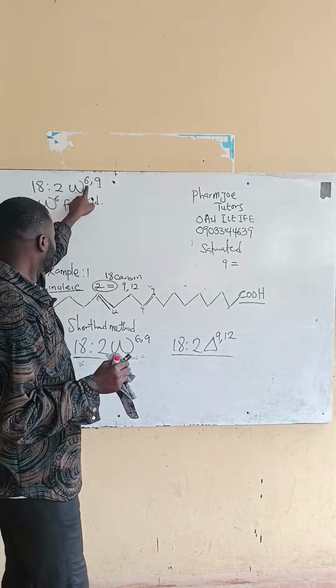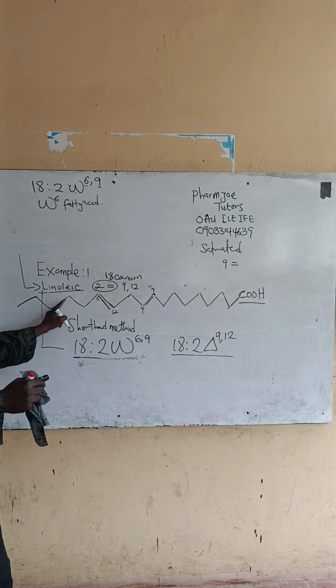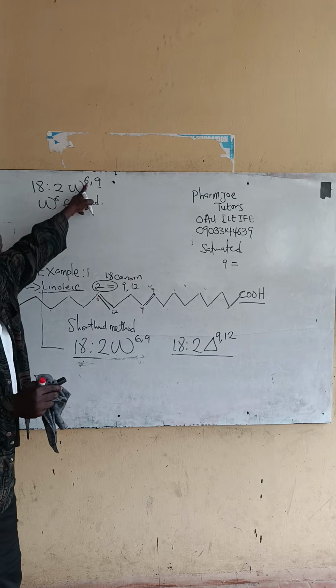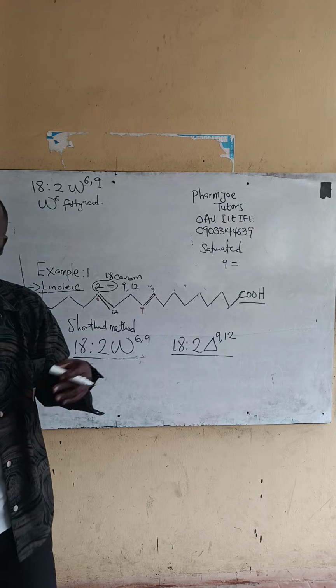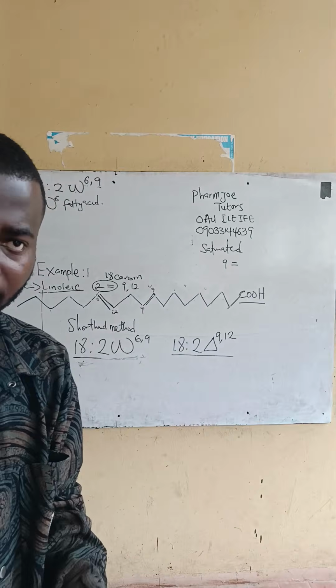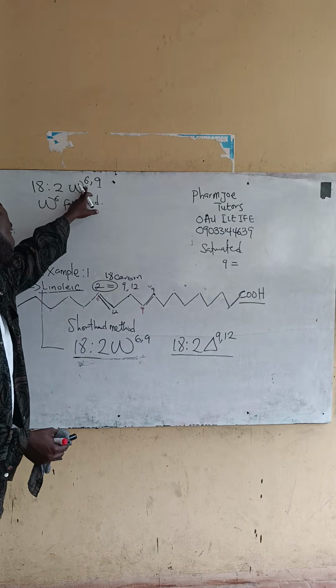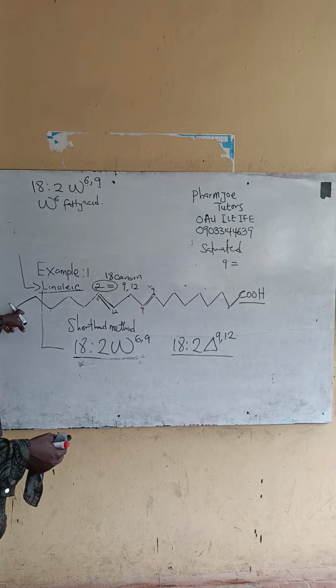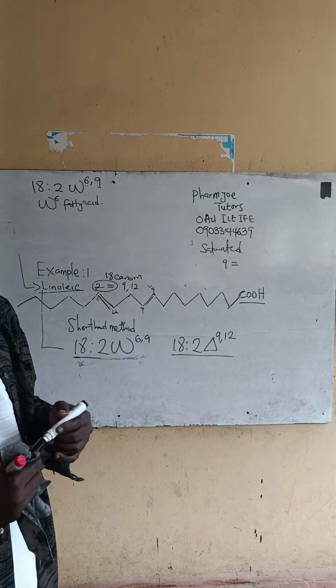This is the first double bond. If you are counting from the back, this is the back: 1, 2, 3, 4, 5, 6. Omega-6. If I count from the back and the first double bond is in position number 3, we call it omega-3. I think that is clear. Count from the back, the first double bond is in position number 6, omega-6. If it's in position number 3, we call it omega-3. I think that is clear.